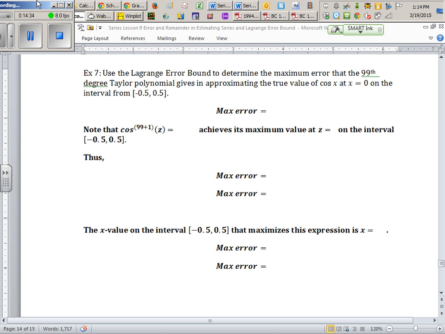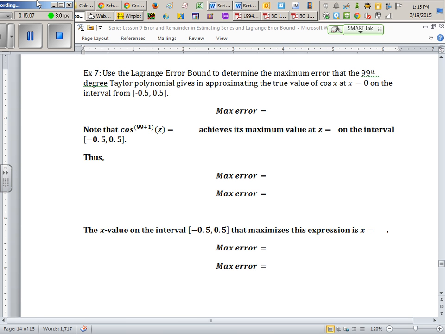Okay, so this particular lesson, you guys, I have searched the internet for examples. I've searched the internet for good videos. I have looked long and hard to come up with this lesson. So if you miss this lesson, if you're not paying attention, you're going to have a very hard time remediating yourself on it. I honestly find this to be one of the hardest topics to research of all Calc BC. There's very few good examples out there. I typed up as many as I could, and so make sure you don't miss this. All right, this one's a little different. The z and the x, for example, when we get toward the end, they're going to be a little different.